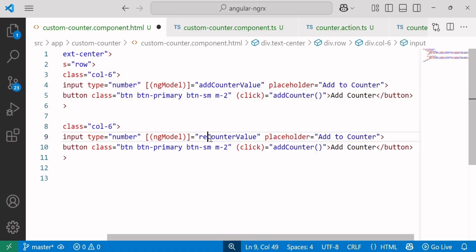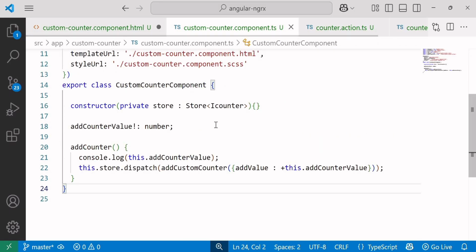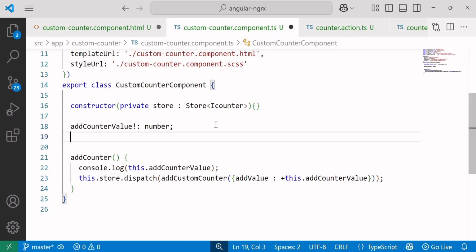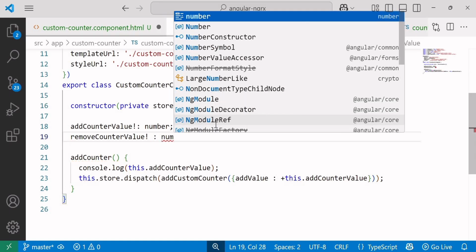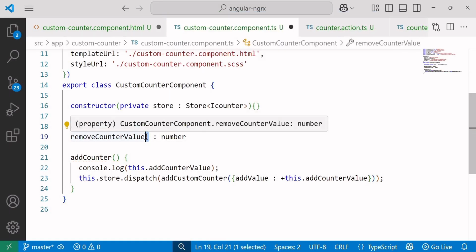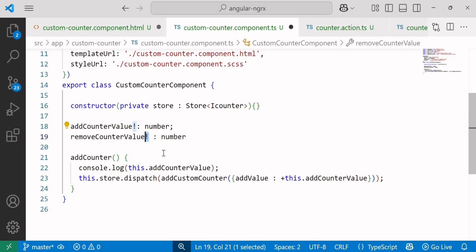Instead of add, I'll write removeCounterValue, and let's define the same counter variable inside the class file of type number. And here, this exclamation mark is the definite assignment assertion operator. It tells TypeScript that this property will definitely be initialized before it's used.